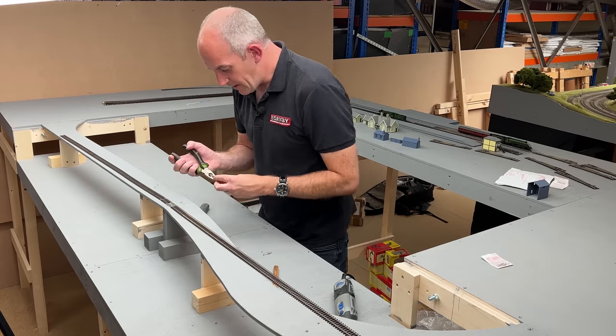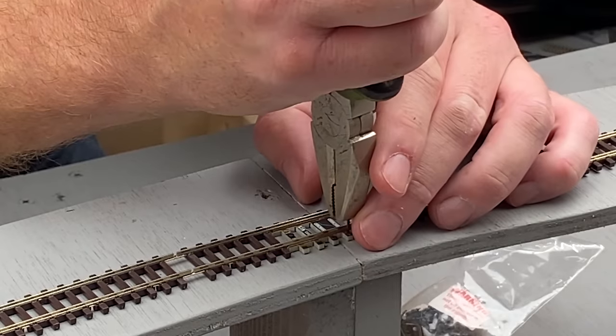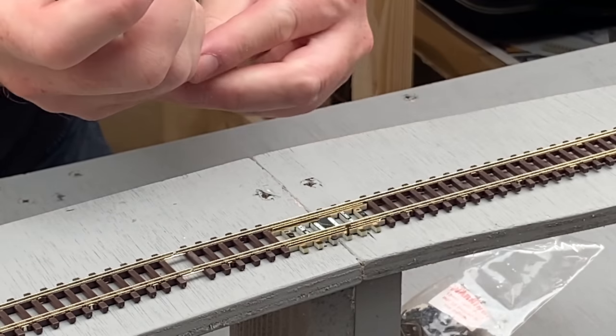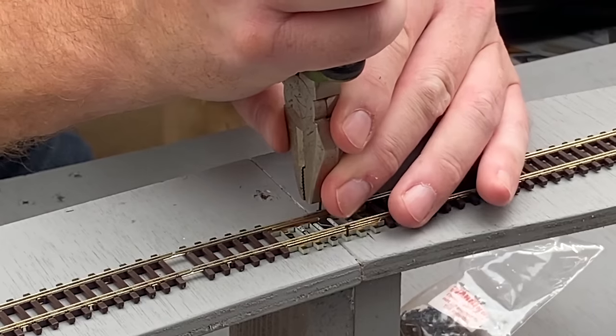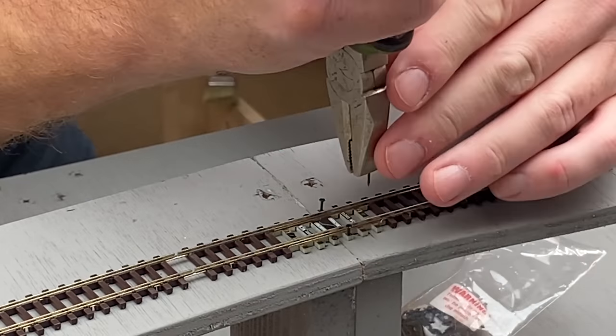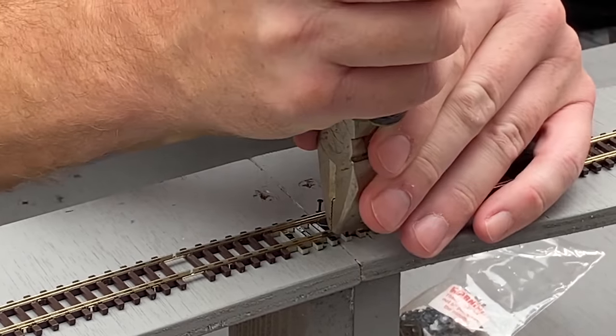So I'm starting now to pin down the Model Tech rail alignment piece here. It's got three pin holes in each one. Just using a pair of pliers here to push the pins straight through into the baseboard. The advantage of using plywood is the pins go quite easily into the board. Push them all the way around.